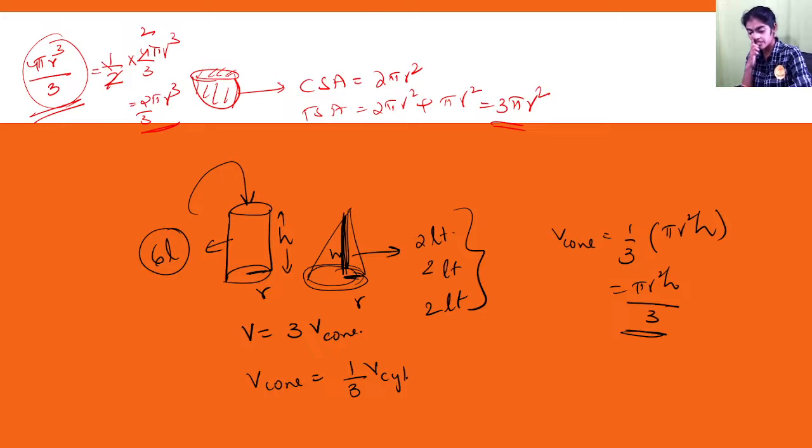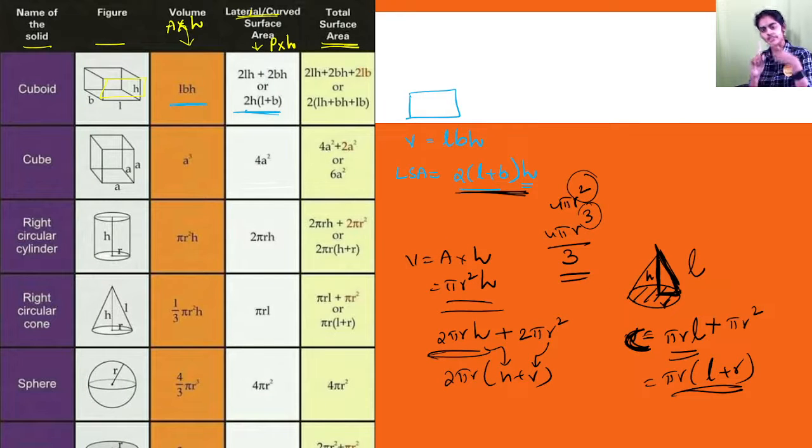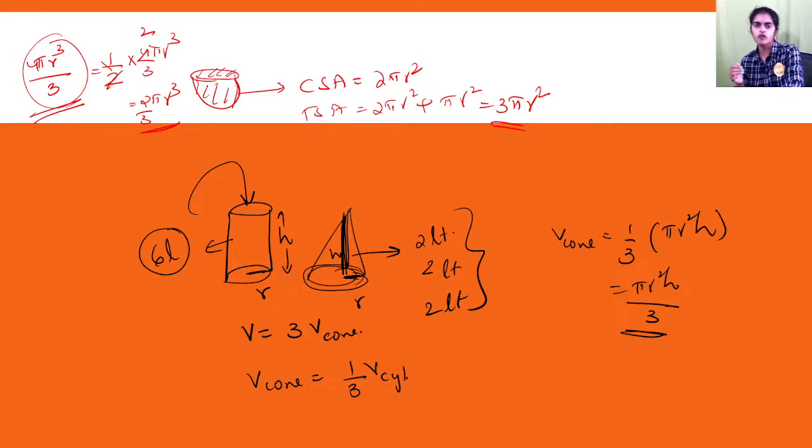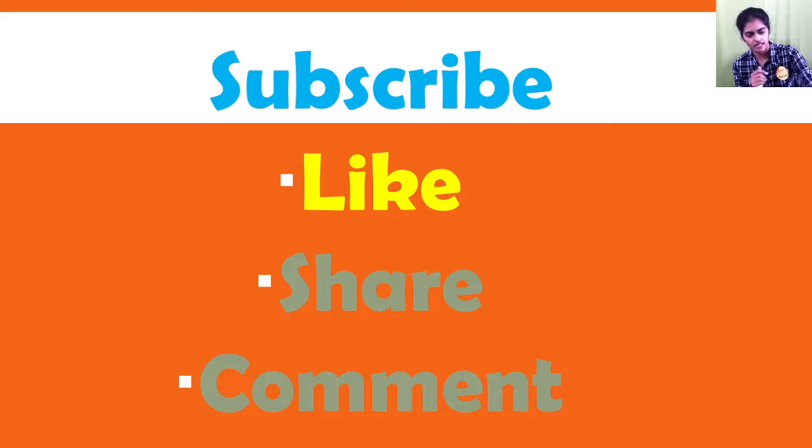I did not tell you the complete derivation, I told you the trick. I told you why we take some dimensions into consideration. So understand this logic. This much logic is enough for you to remember the formula. Make a list of this. You can take a screenshot, or pause the video and note it down. Understand the logic I told you, and we will apply the same in the formula. The previous year questions of this chapter we shall start in the next class.